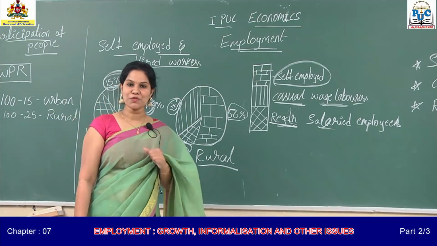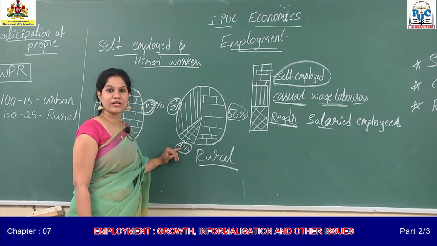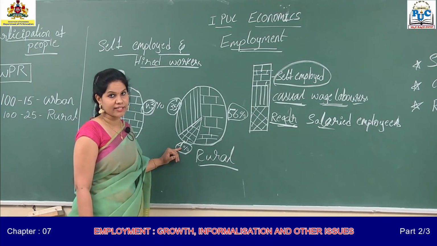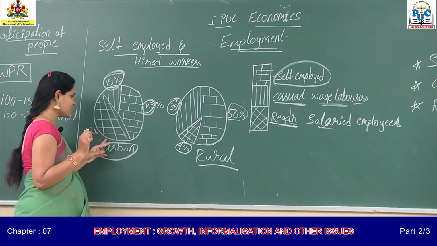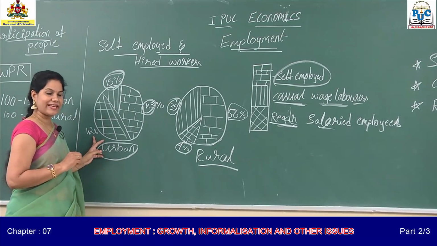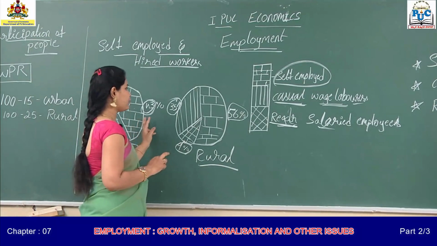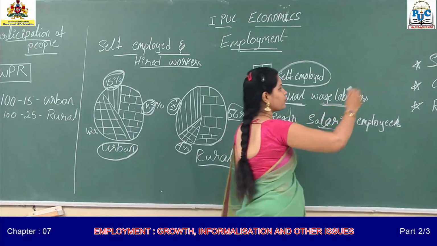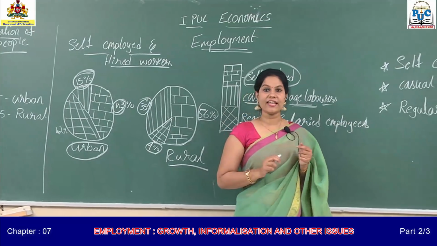That means what we got to know is in the rural areas, only 9% of people are regular salaried. The permanent job in nature, the secure job we call it, only 9%. But if you compare that in an urban area, 42% are regular salaried. So definitely, if you compare rural area and urban area, on both sides, self-employment is very much leading. So let me come to the last explanation of this particular topic, which is self-employed in the hired one.